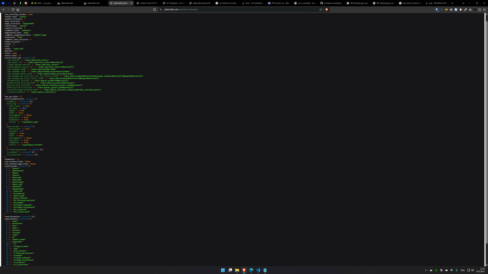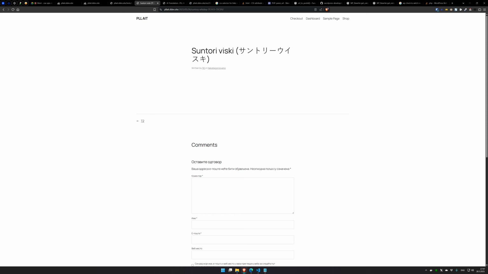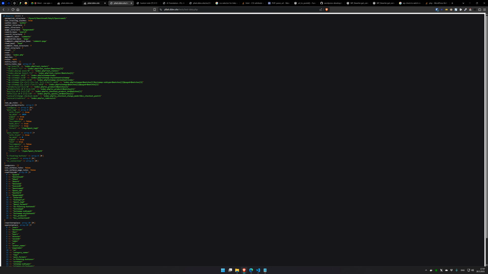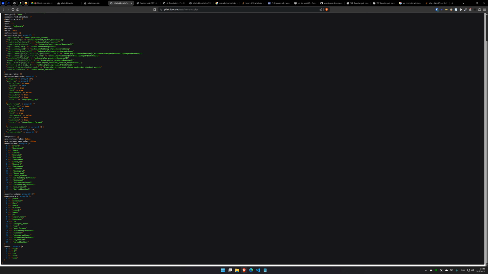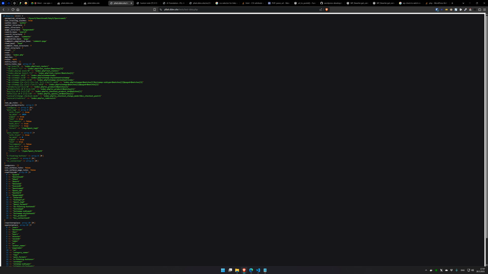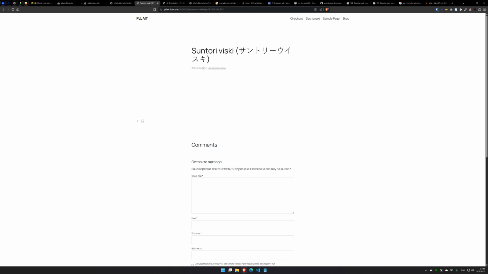Okay, and now we can use this to find the actual object, or well, you have the WP rewrite here, and you have the permastruct, you have how it constructs the URLs, and you're getting the URL.